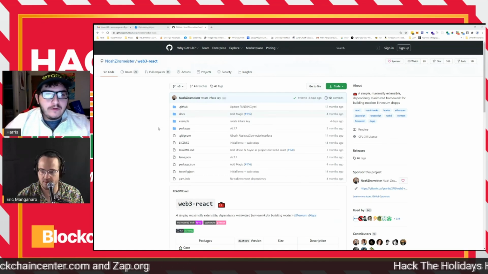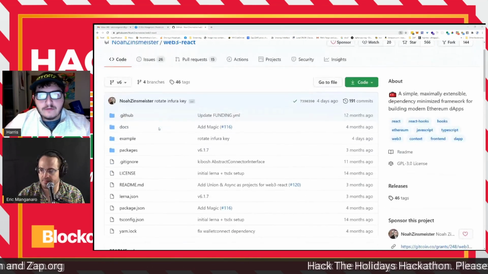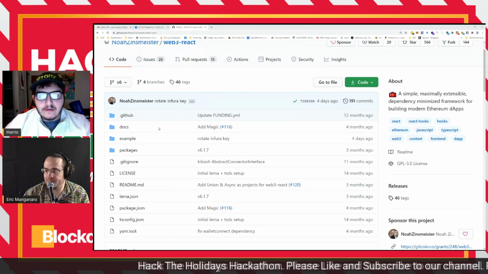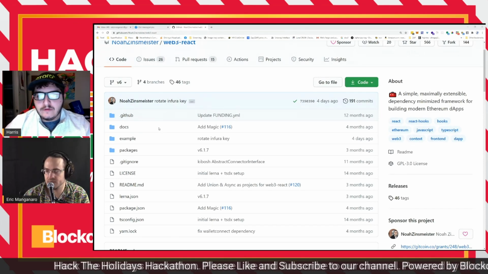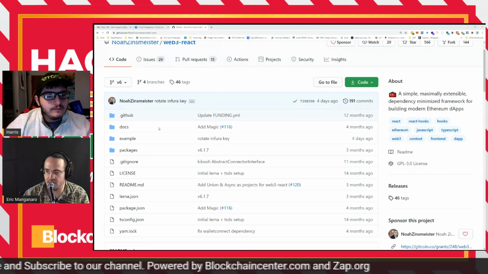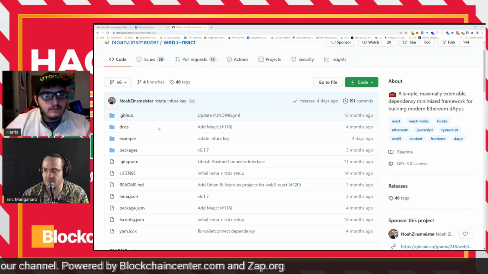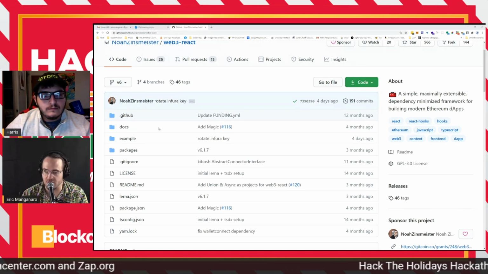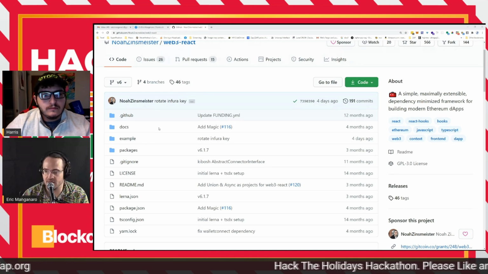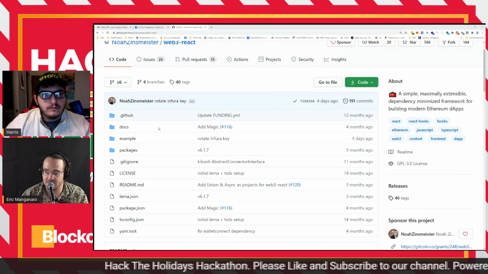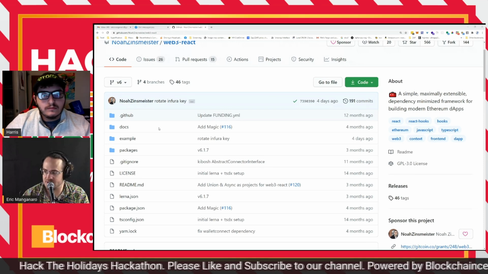Basically, what this Web3 React library allows us to do is connect all of those components in a way that is accessible and easy for the user, so you can separate all the things that make blockchain stuff hard. It's like, okay, I have the wallet, I have a node. For instance, we can go in and make a DApp on the Binance Smart Chain because that's a separate chain.